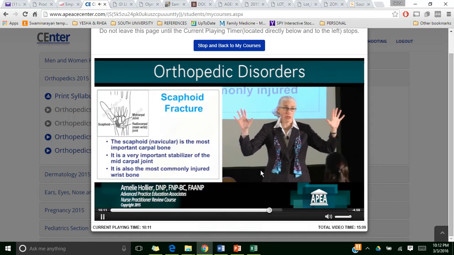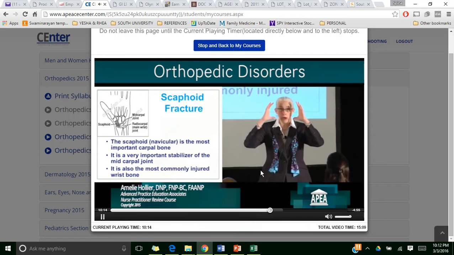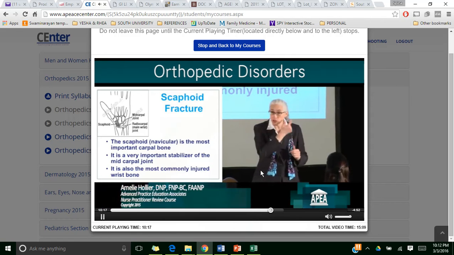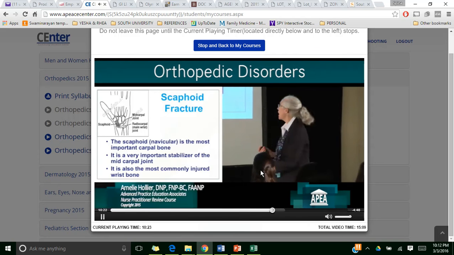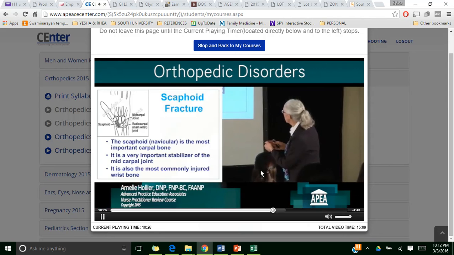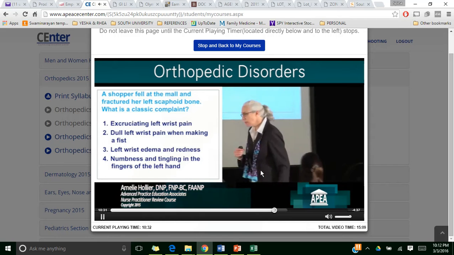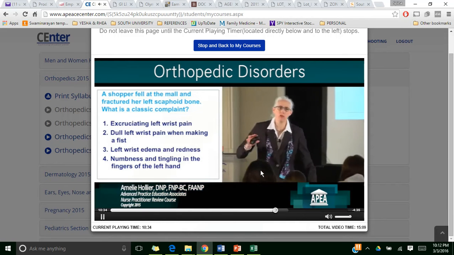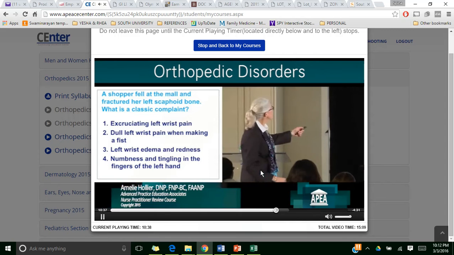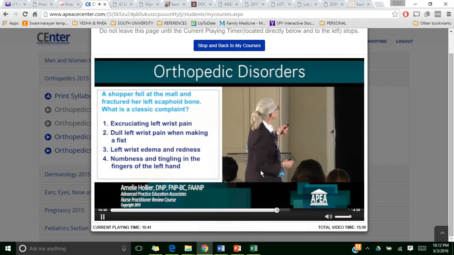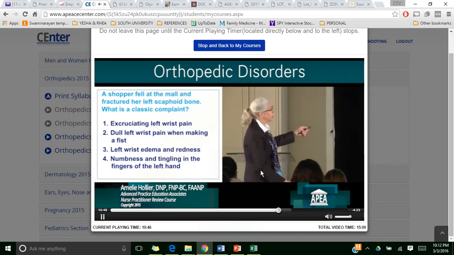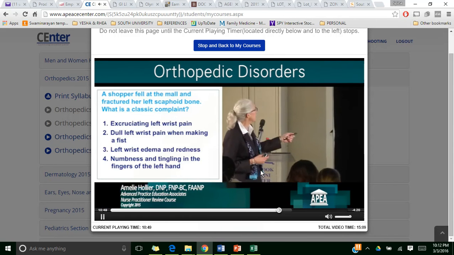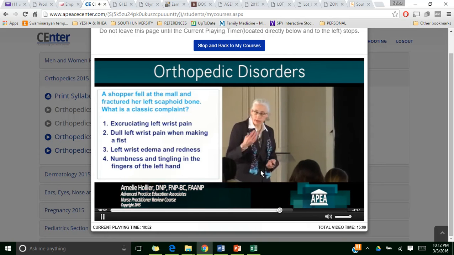The way that you will assess a patient in whom you suspect a scaphoid fracture is always with something called snuff box tenderness. Now, I want you to find your snuff box, and the way you do it is by putting your hand out like this, as if you're telling somebody, stop! Move your thumb medially. Now, you should see your snuff box. You got it? If you have a lot of tissue around your wrist, you might not see it, but you can feel it. All right? So either see or feel your snuff box. If you have tenderness and pain after trauma in the snuff box, you are presumed to have a scaphoid fracture until proven otherwise.